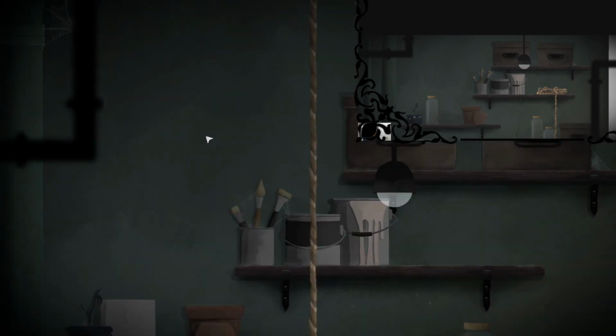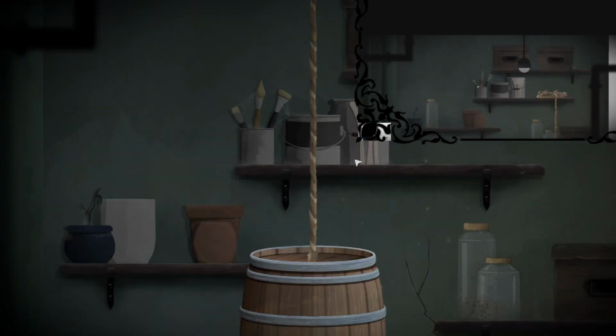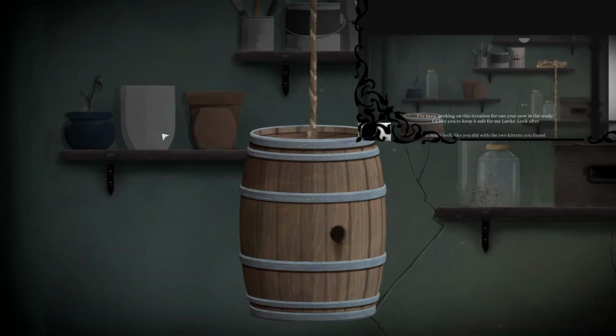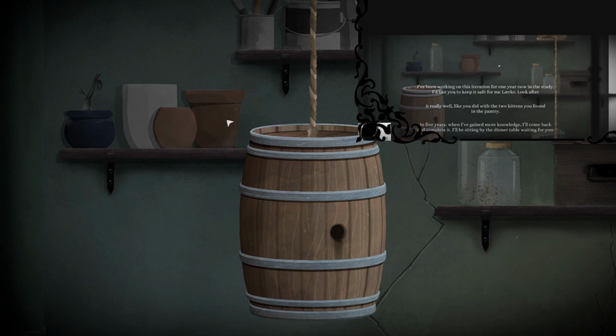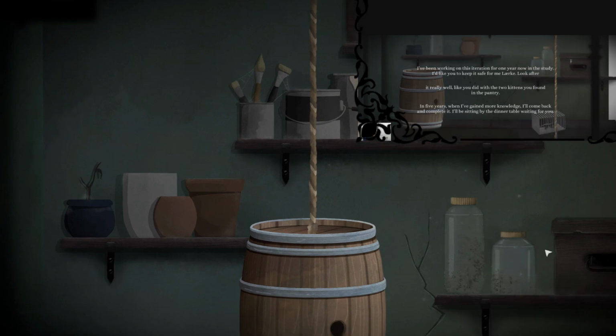So the top one is 2 boxes. Below that is 3 cans of paint. One of them has 3 paintbrushes in it. Yep. On the left. The row below that is what seems to be a dead plant in a jar, some sort of vase, and then a potted, and then a small rounded pottery, and then a plant pot. Okay. Then on the right there are 2 jars, which I can move around. Yep. And a box. And a box.